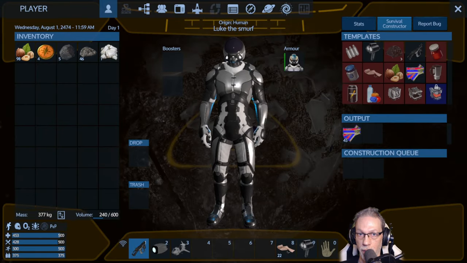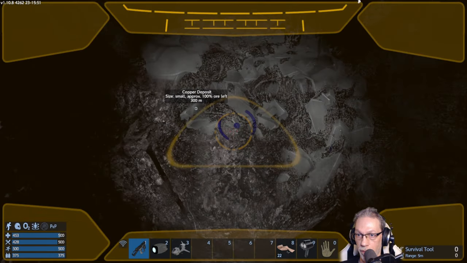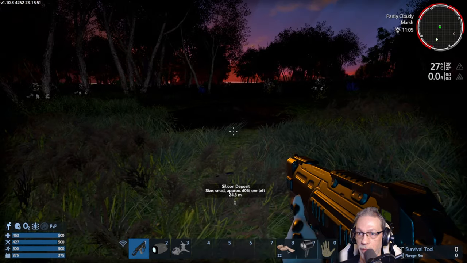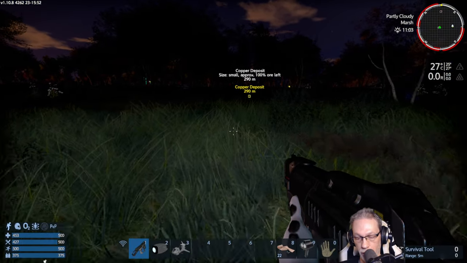Okay, let's check how much do we have. 46, that will give us 92 ingots and we need 40, 50, so 57 or something. Okay, so this is already enough. Then we're going to the copper deposit next. It's over there.